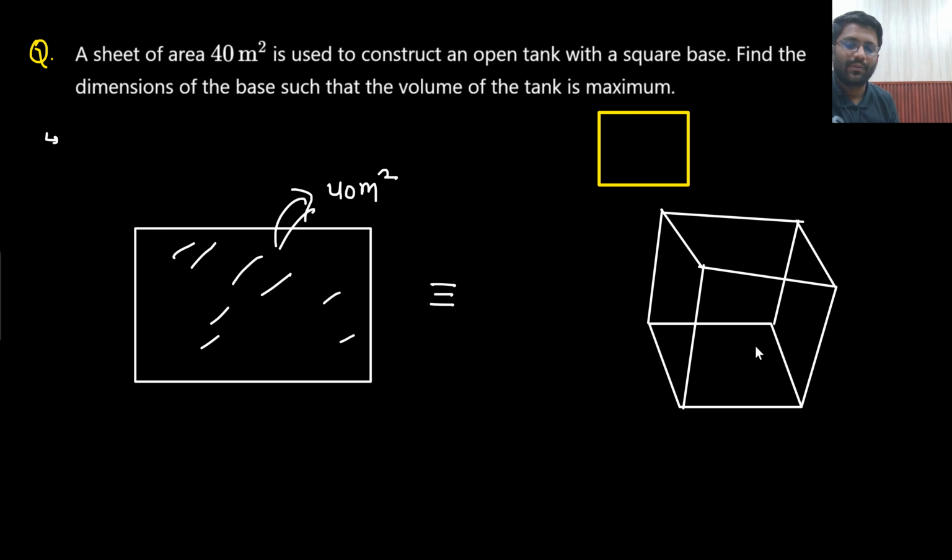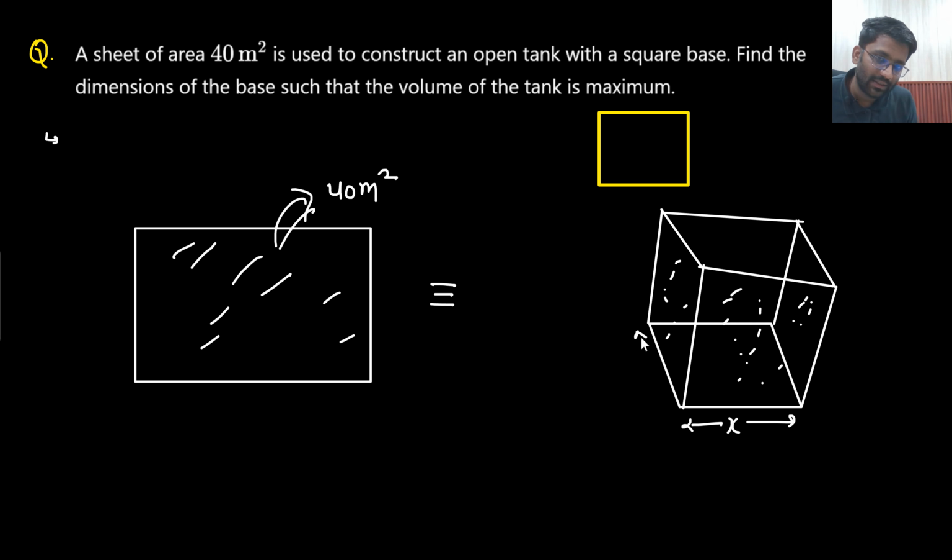This will be the scenario. Okay, square base, although it is not looking good actually. Basically the base will be square. Base will be square means if this length is x, then this length will also be x, but this length will be something different, which will be y. This length will also be y only, but it is not looking like that. Okay, I did not make the diagram in a good manner, but you would have understood that it is open from the upper side.